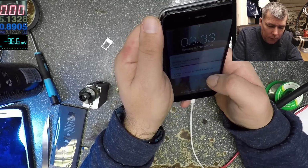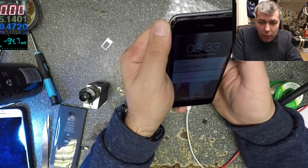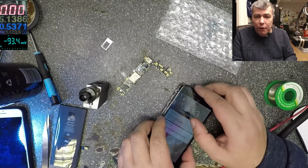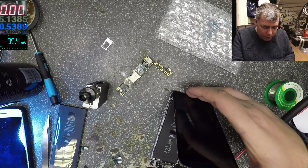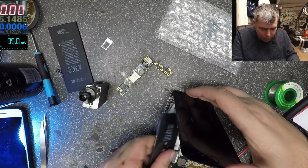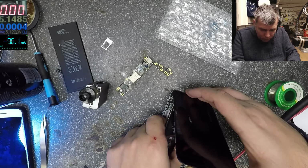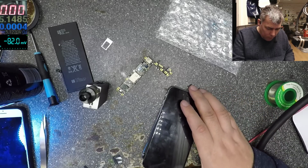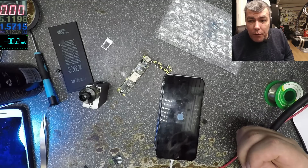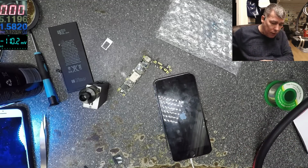Yeah. The button is not connected. 500 milliamps. I don't think 500 is fine. Let's replace the battery. Amps, 1.5. That's a different story. Let's take a screen and check with a different screen, yeah?